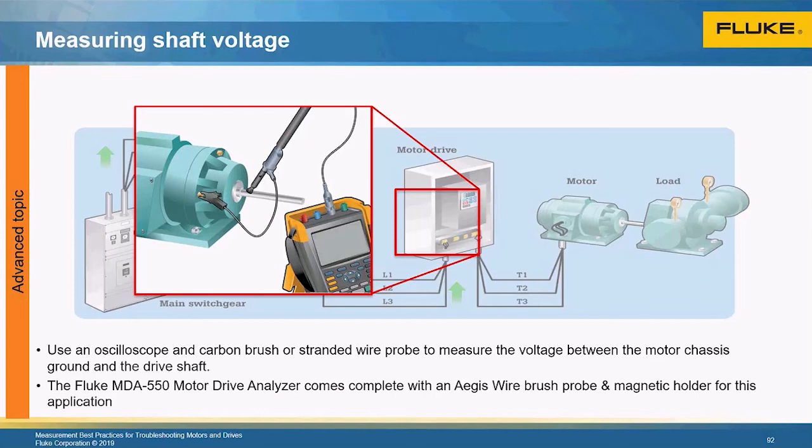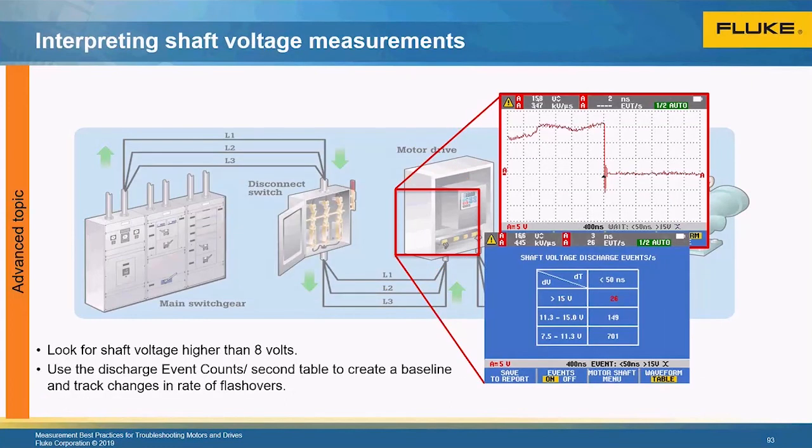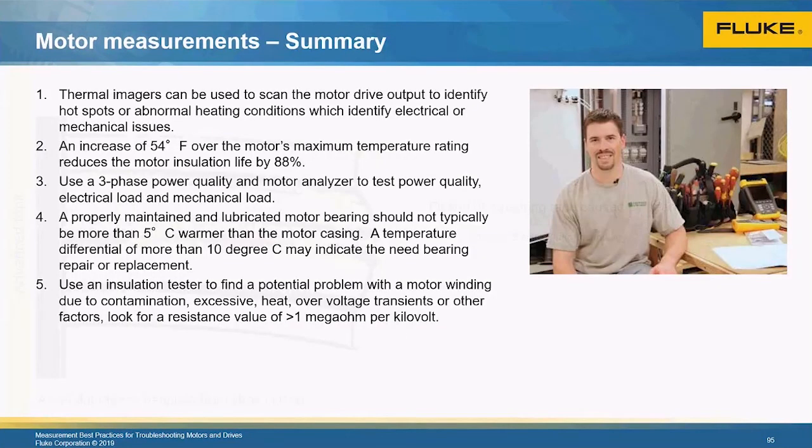I don't necessarily want to put them on every motor unless I have to. So what if we can actually see the occurrences happening with a motor drive analyzer and know that we need one of those? We go put the solution in place, the Aegis ring, and then we go measure it again and know we've fixed the problem. Problem went away, right? And it's a basic troubleshooting philosophy. I measure, I put a solution in, we measure it again, we know we fixed the problem, we're done with that, move on to the next thing, as opposed to guessing. So the whole idea of test equipment is not only to initially find a problem, but to confirm the fact that you fixed it and it went away. So it fills two buckets.